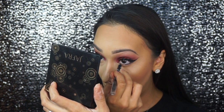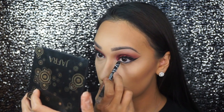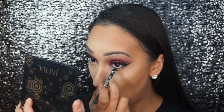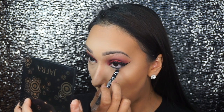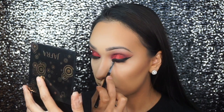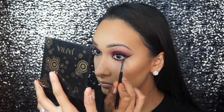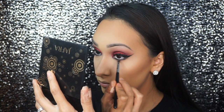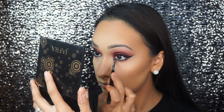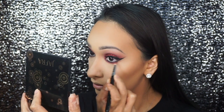Now I'm going in with LA Girl Cosmetics Glide Gel Eyeliner in the color Very Black. And I'm applying that to the waterline and bringing that onto the lower lash line to smoke it out a bit. And I'm basically going to use the same colors that I used on my eyelids on the lower lash line. So first going in with Black Plum on an angled brush. Then I'm picking up Flame Red on a pencil brush and just smudging all that out together.